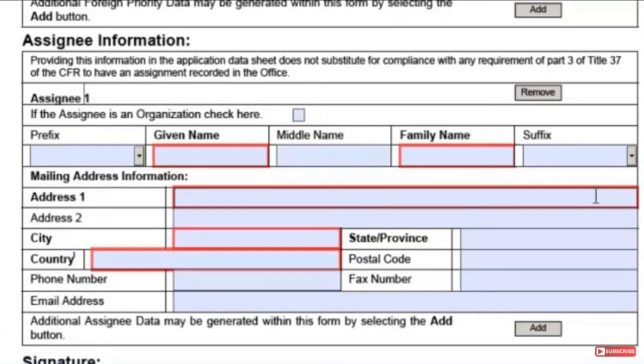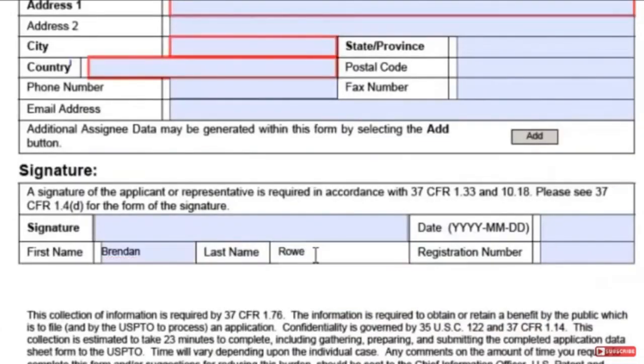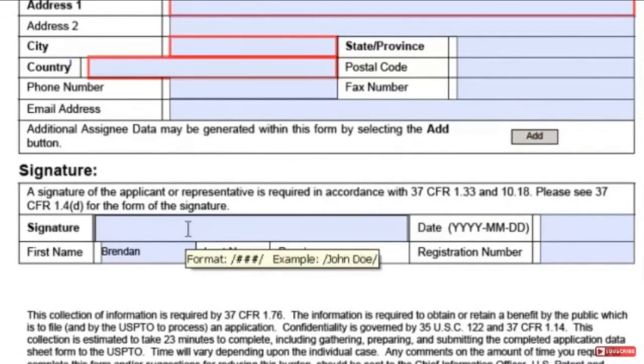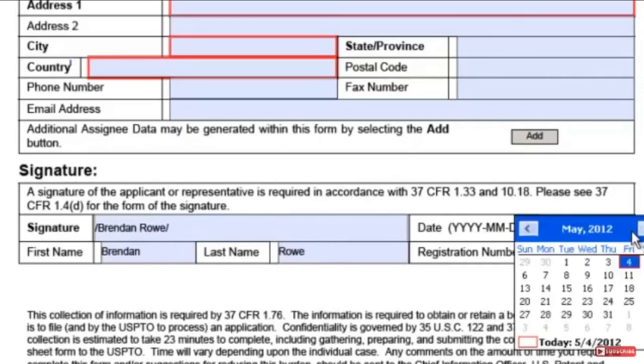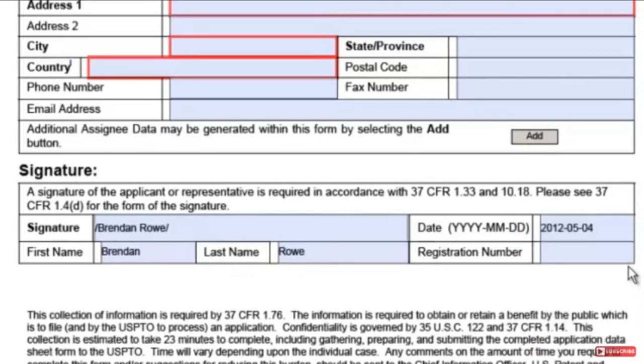Signature. In the lower section, they want first and last name. This should match the name on the correspondence address. This is an S-sign form. Put simply, an S signature is your name typed between 2 forward slashes. That seems pretty simple, and it is. There are some rules governing S signatures. I've included a discussion of those rules in the notes, just so that you know there is more to it than just forward slashes. And we save it, and we're set.